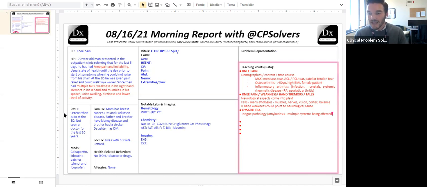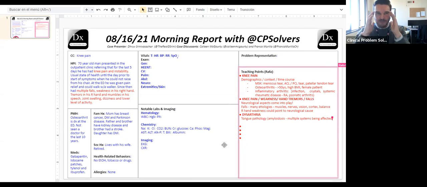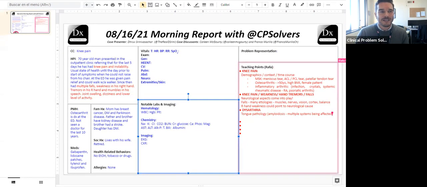I see Colleen mentioning in the chat too that Parkinson's disease is coming into play. And I think that that is an absolutely brilliant point to add, because the knee pain could be a part of the patient's syndrome, but plenty of people who are 70 years old also have painful knees, and that could just be a distractor. And maybe our focus deserves to be on the neurologic axis.